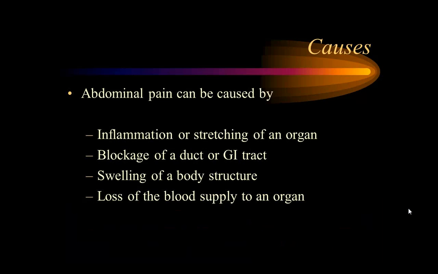Different causes: inflammation, blockage, swelling. You can have stretching of organs, blocking of the duct, the gallbladder, or blocking the common bile duct, blocking Stenson's duct, which is the duct from the pancreas into the intestines. Or do we knock out the mesenteric artery in older patients with atrial fibrillation and knock off the blood supply to the abdomen, and now they basically have their whole GI system crash and burn.